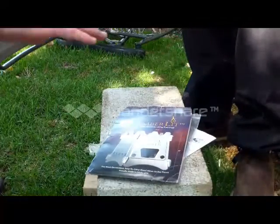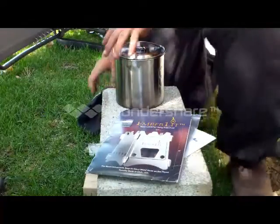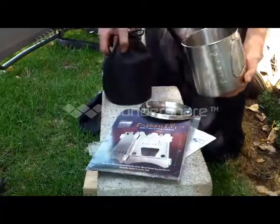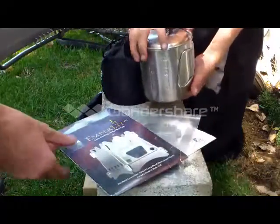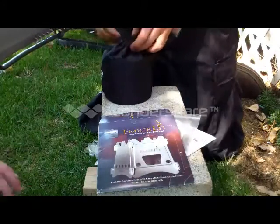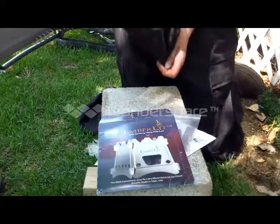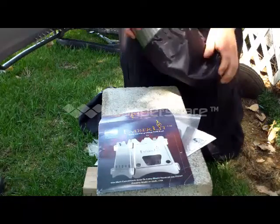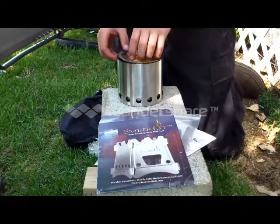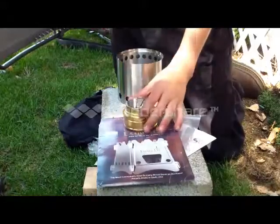So here's the Solo stove, keep it low. And the Solo stove pot. We're going to use the same pot, I think, for both tests here. The Solo stove comes with its own stuff sack, and inside is the alcohol burner that goes with it.